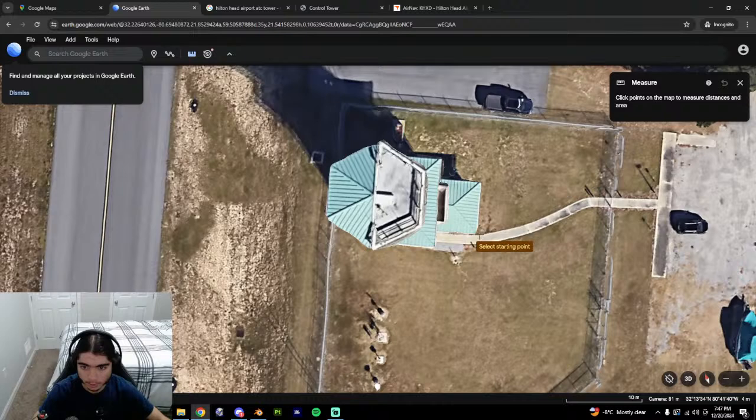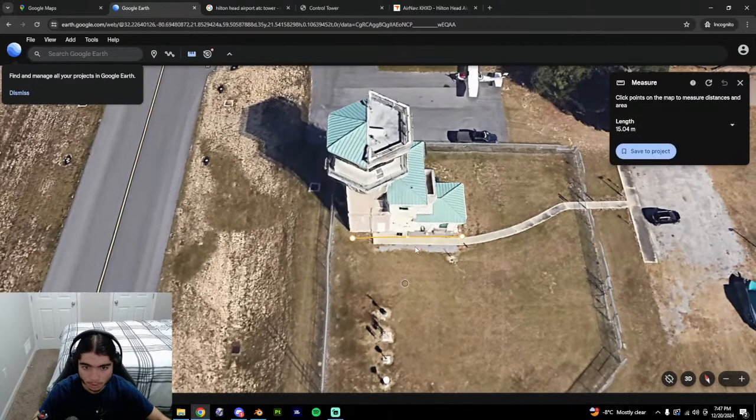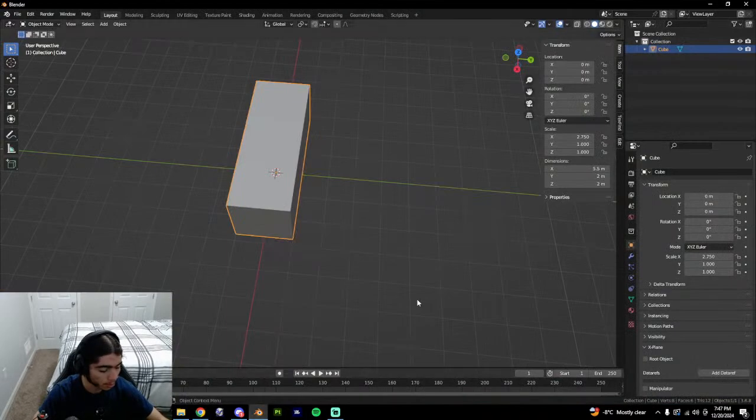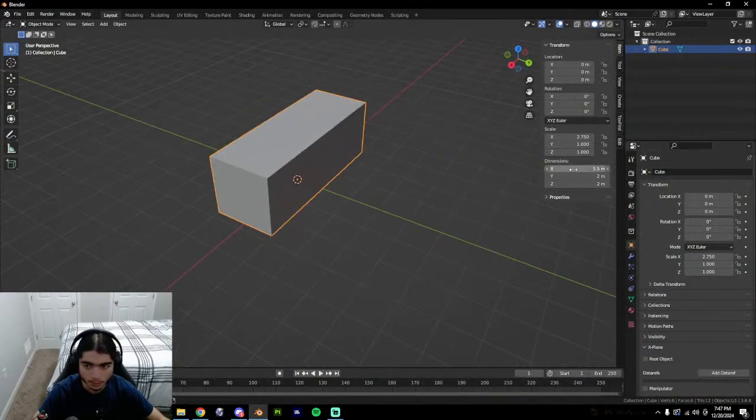So roughly from here to say here. So we'll say about 15 meters long in total for the Y value.